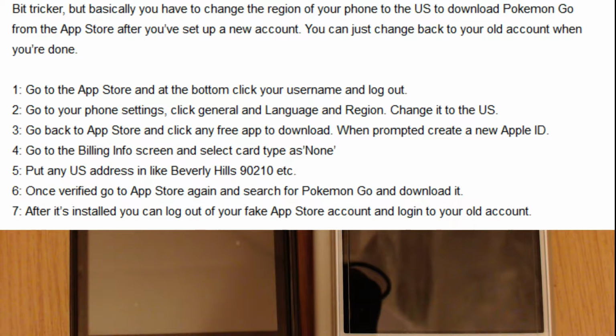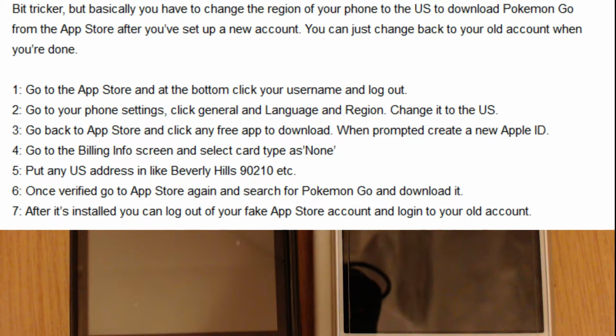Step number 4. Go to the billing info screen and select a card type as none. So you go to the billing info screen and you select a card type as none. So it's basically not selecting any card. Step number 5.